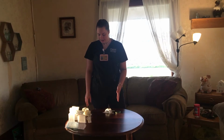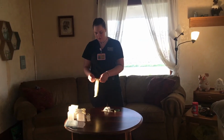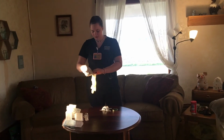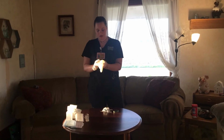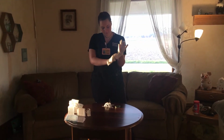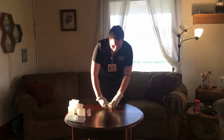So we've already done all that. So we've already performed hand hygiene. So we're going to remove the old dressing. So we're going to put on just regular clean gloves. And we're going to remove the dressing. So you want to use a push-pull method so you don't tear their skin.